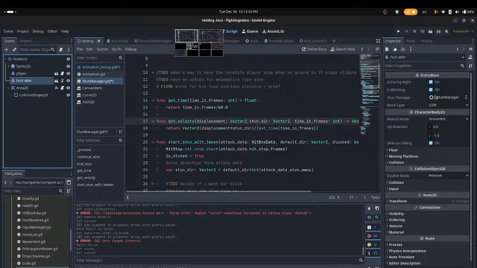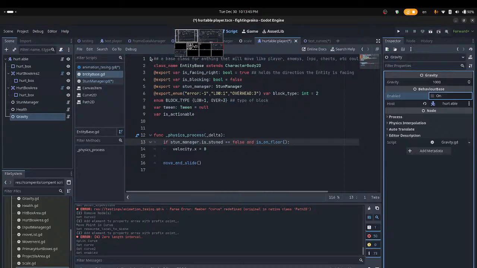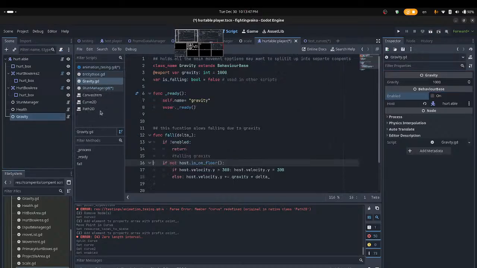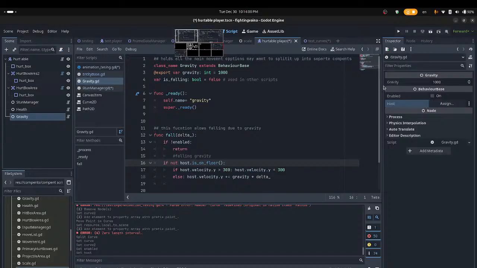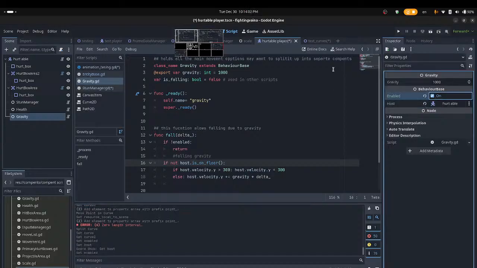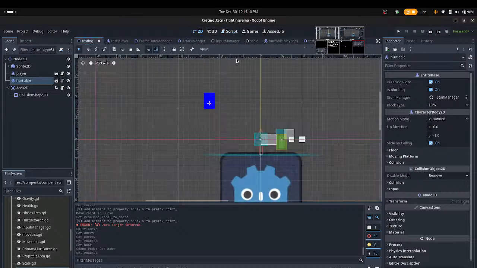Your stun manager exists. Walking facing right. Your gravity is enabled. Let's disable it. No, wait, no. Let's keep it on. 2D.